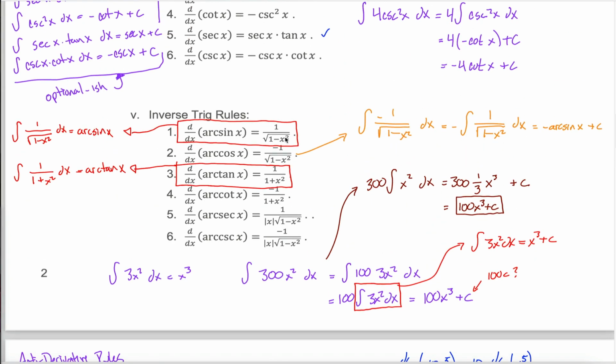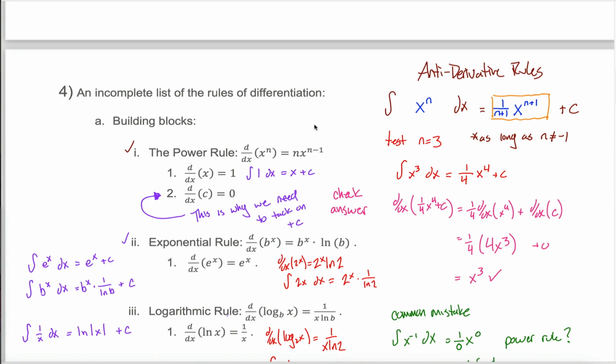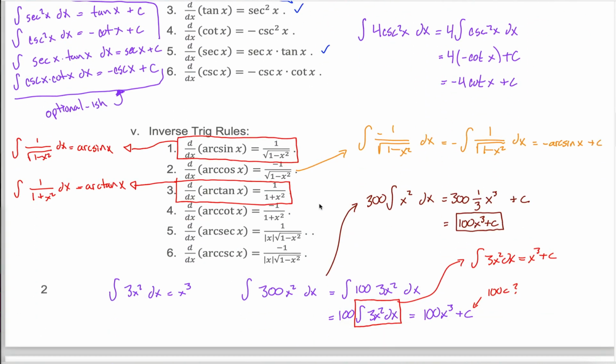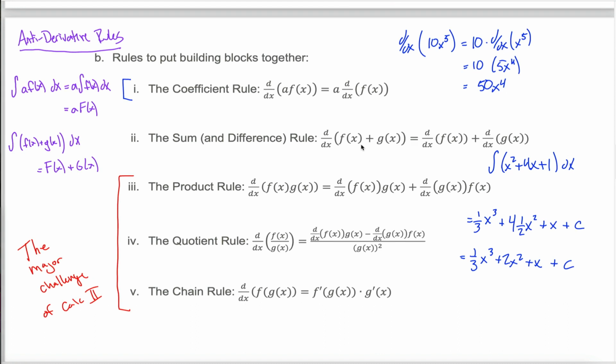Those are all the rules that we have for antiderivatives. I know that's overwhelming. You might think there's no way you're going to be able to learn all those, but I think you'll see that it's more manageable than you think. Because of the background that you have with derivatives, this stuff won't be that bad. And to prove that to you, in the next couple of videos, I'm just going to do examples. And hopefully what you'll see when you see these examples is eventually you'll get to the point where you're like, yeah, I could have done that on my own. And then, well, you'll be able to do it on your own.